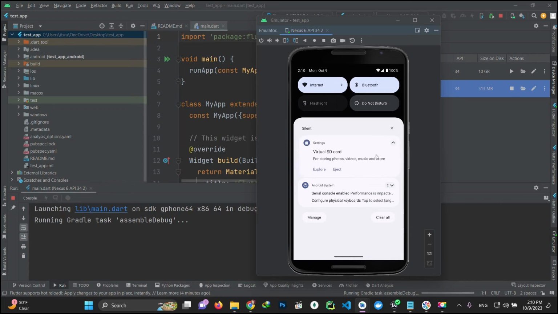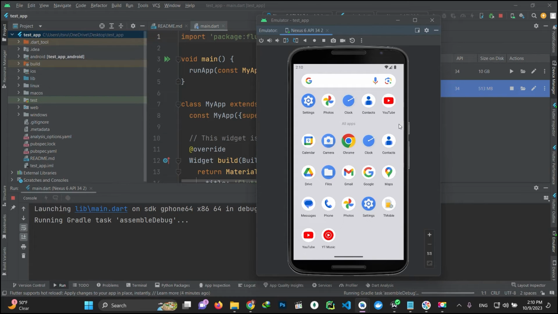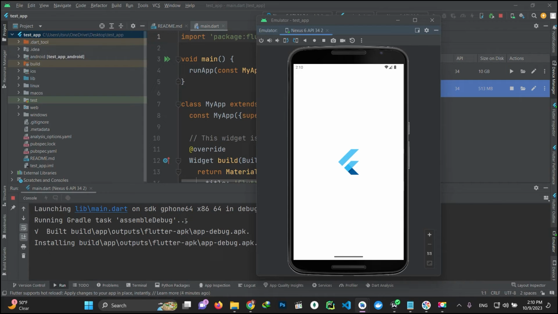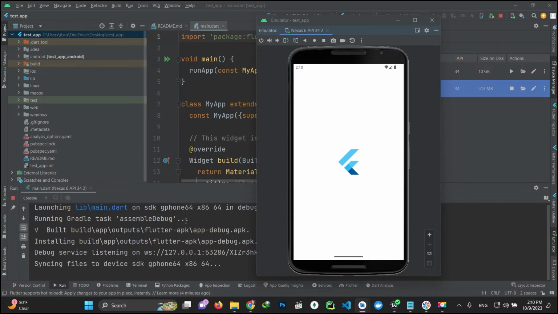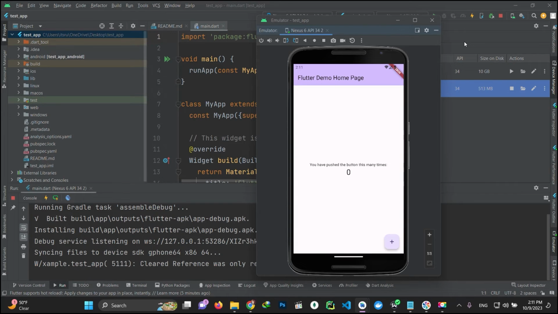You have notifications here, and you have apps here, for example photos, Chrome, clock, contacts. And we just wait for this to finish. And as you can see, once it's finished, we have the app on our virtual environment.